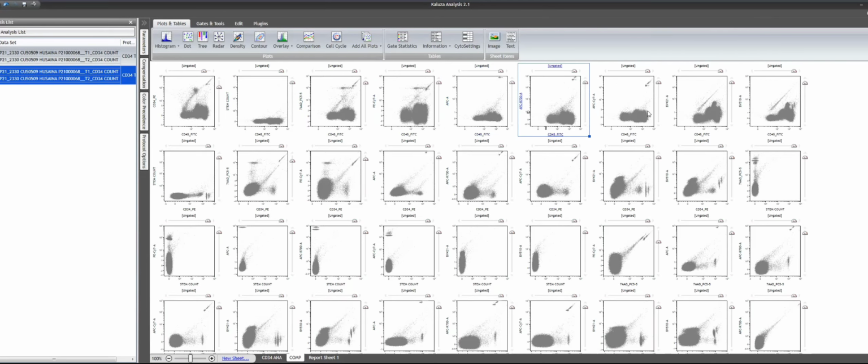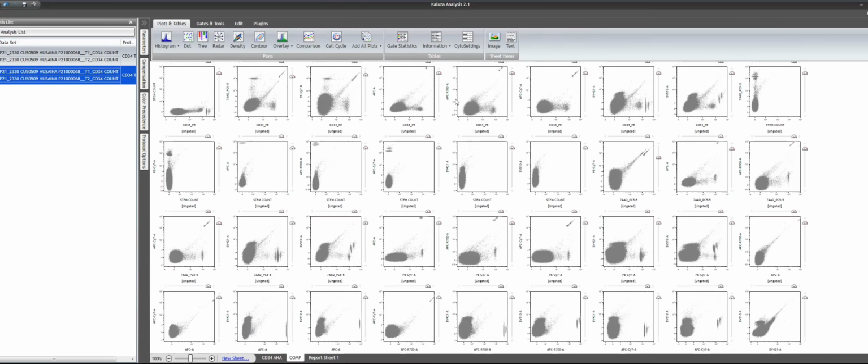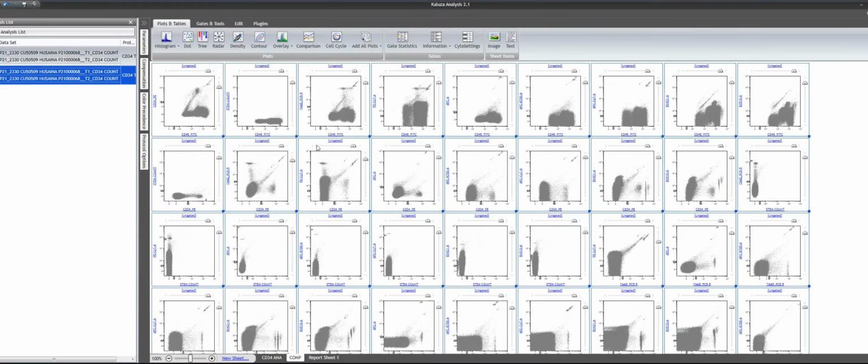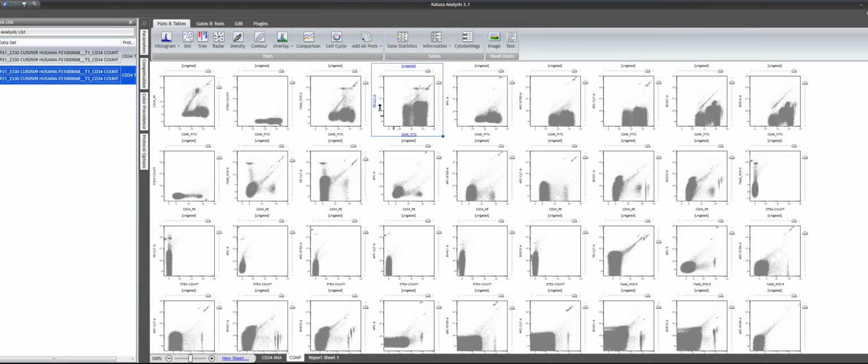So I am going to check for all the plots where my compensation is fine. So I think it looks good. I may have to adjust for one or two places. So this is our bead population, you can see here. Okay, so we will check it for both the tubes here. This was the first tube and this was the second tube.